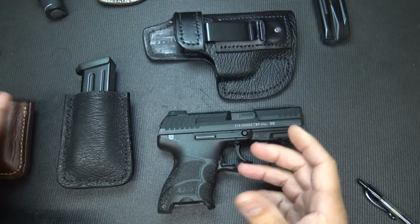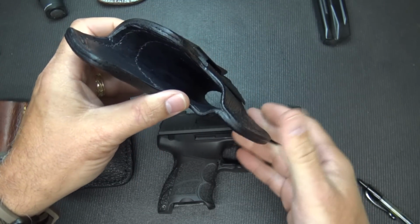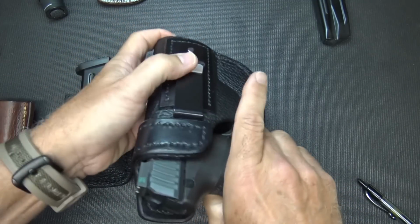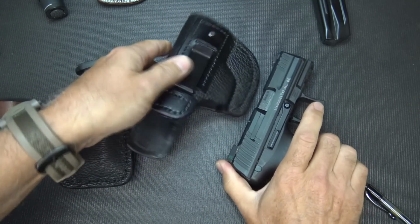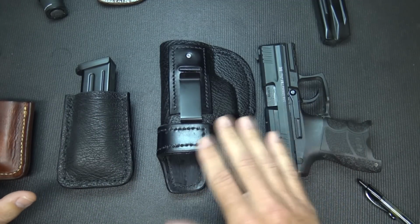There are some downsides to leather holsters because of perspiration. If you are a real heavy sweater, you need to be careful leaving your gun in your holster. It can cause some issues. But for me, every night when I come in, I pull my gun out of my holster, and I have a certain place for it. And so, just keep track of it.